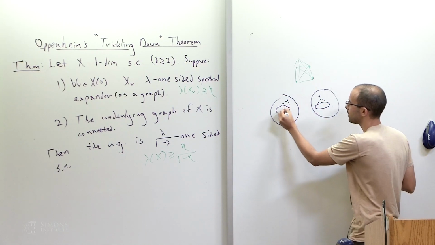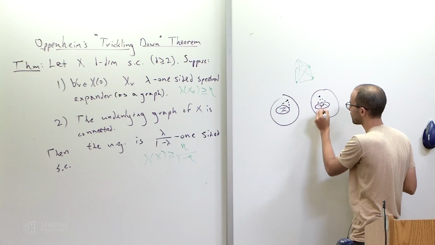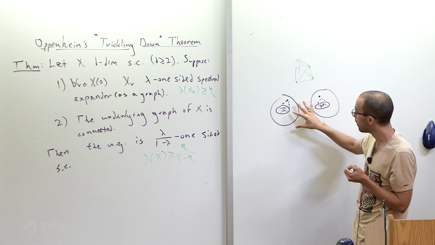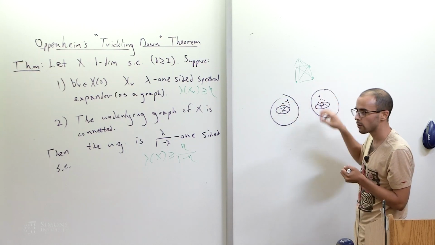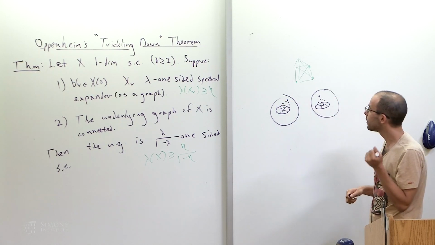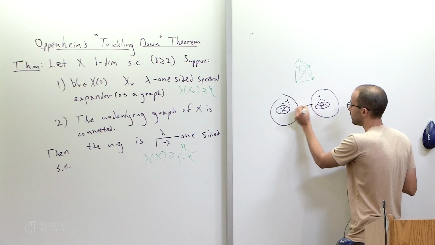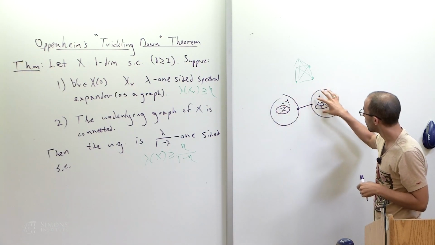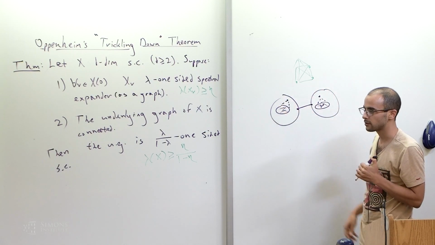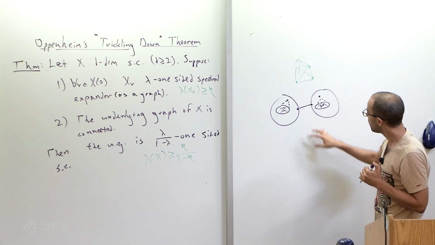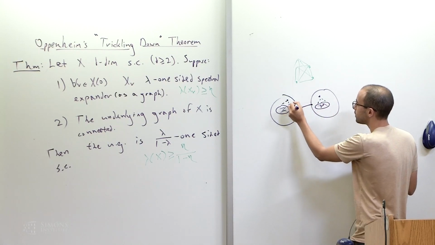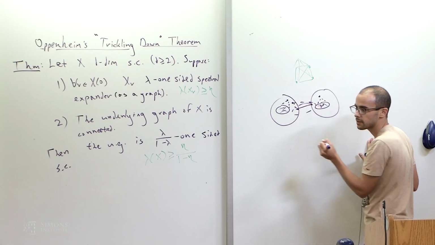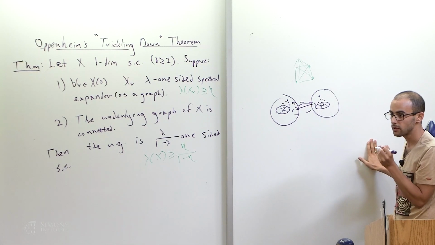So I have no chance to sense that this graph is disconnected, even if the links are very well connected. However, if they weren't completely disconnected, they were just, I don't know, a sparse cut in this underlying graph, then this sparse cut should have probably appeared in a link of some vertex in some side, okay?